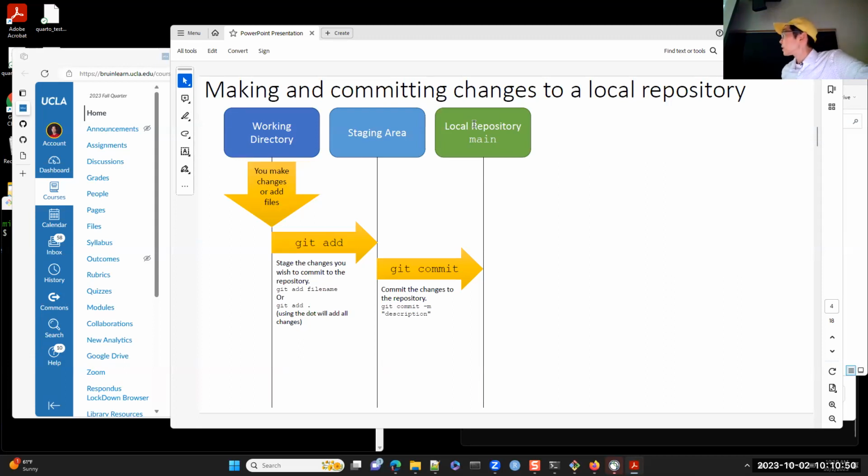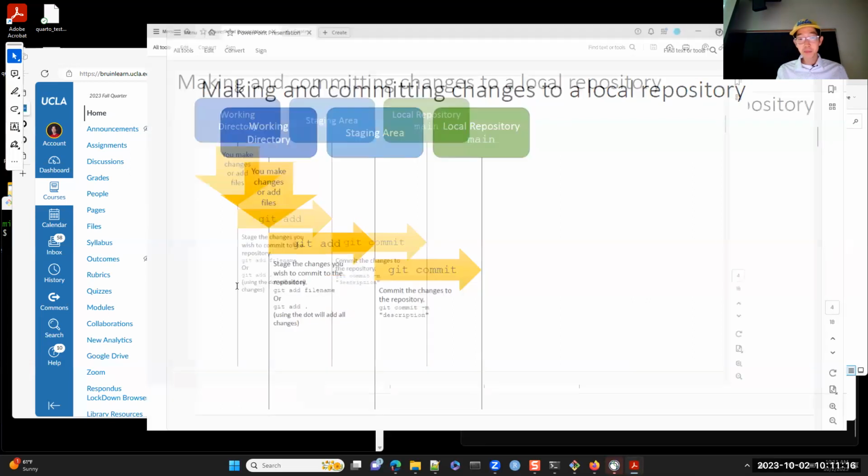So the idea here is as you work, as you write scripts, as you work on your notebooks, things like that, you make changes in your working directory. And then the changes that you want to commit, you first have to add them to a staging area. So you're going to do git add file name.